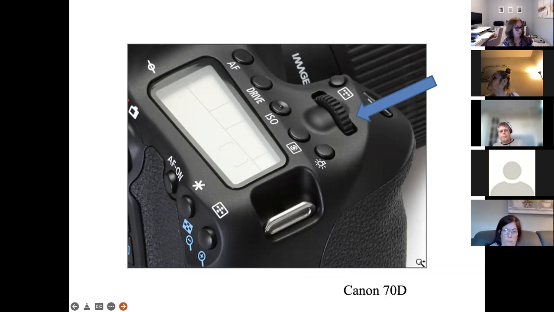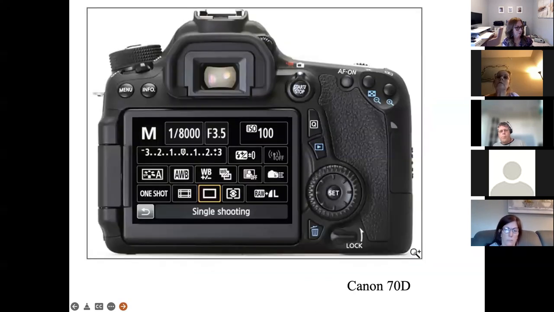And then here's the 70D, Carol. So your back display panel looks a bit like this. Brett, yours should look very similar to this, correct? And then to move around this back display panel, Brett and Carol, you all will push this Q button. And then you're going to toggle with this little wheel right here, and that'll let you move around.